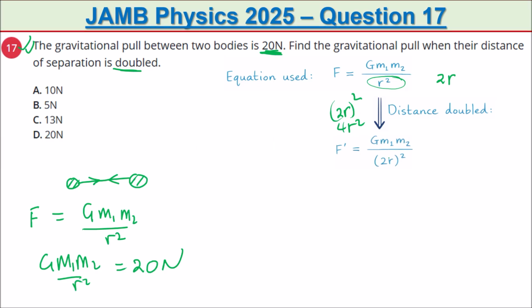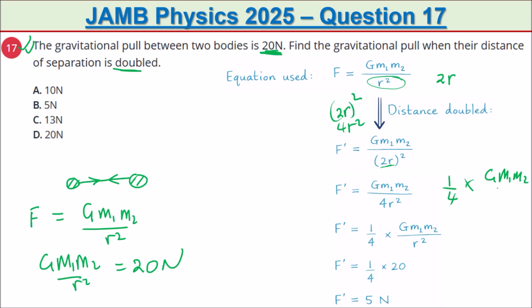So we can safely rewrite this. Double the distance, it becomes 2r, then we square the distance. Therefore, the new force is G m1 m2 over 4r squared, because if we square 2r, we get 4r squared. Once this is done, we want to factor out the factor which has been used, because initially we have G m1 m2 over r squared, so we still have our quarter, which we have introduced here, times G m1 m2 over r squared, which was in existence here.